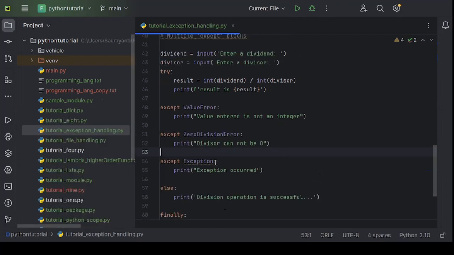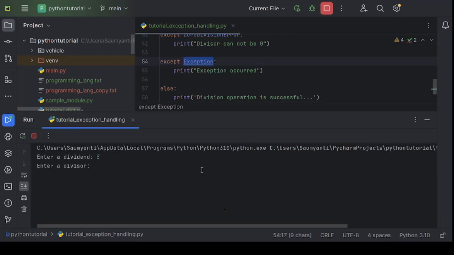Here in this case, if you see, I have added multiple except blocks, one for value error, one for zero division error and one for the exception class, which is for the rest of the different errors if we get them during runtime. And now run the program again. This time if we pass 5 and 0, it's explicitly telling that divisor cannot be 0.